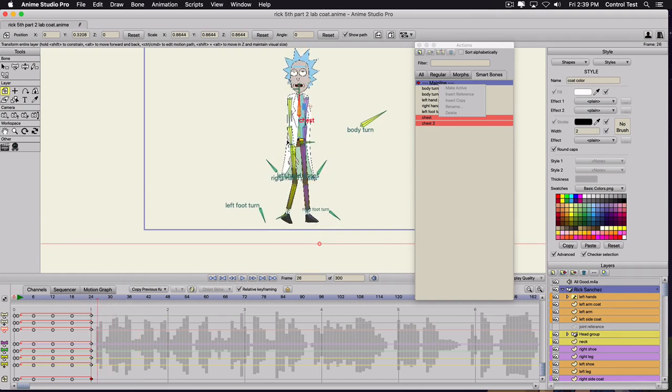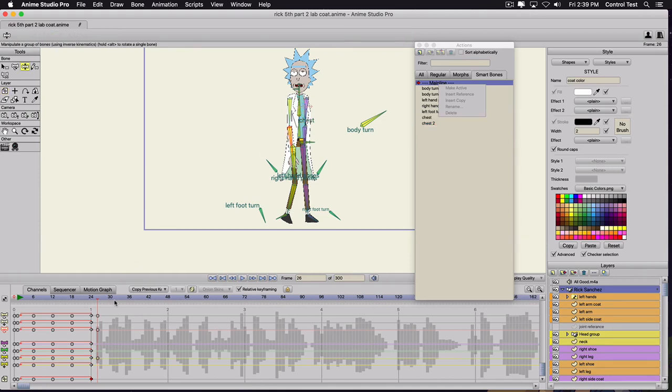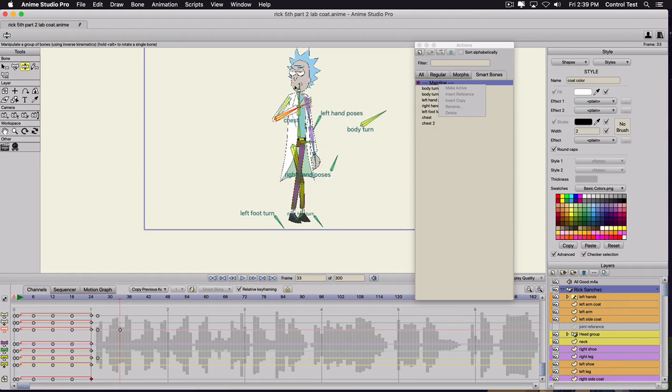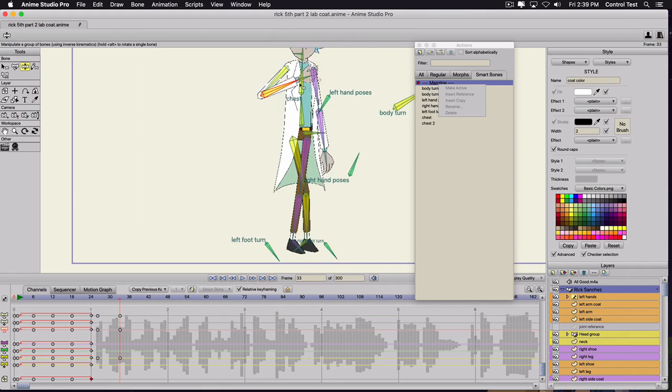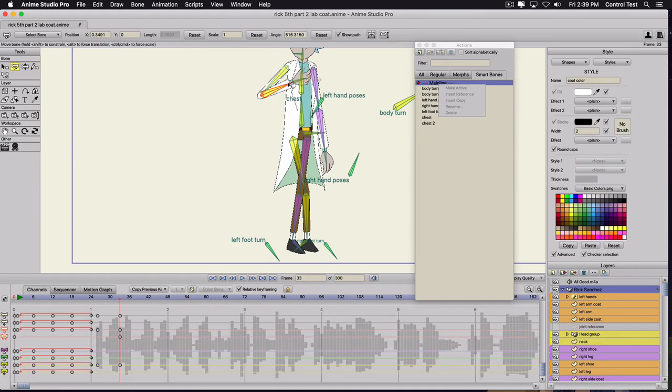When he says "listen," I'll hit Z. I'll click on his arm. Then when he says "I'm," it says I'm right there, so I'll go ahead and pull his arm up and kind of put it to his chest like he's talking about himself. I'll hit T and foreshorten his forearm a little bit too.